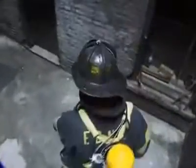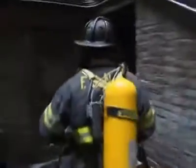This time, they've been called out to investigate smoke escaping from a basement of an apartment building. The smoke is coming from an oil-fueled boiler, which has caught fire. They turn off the fuel supply, vent the smoke. Can you slide that over, Chris? This one here? This one was an easy job.